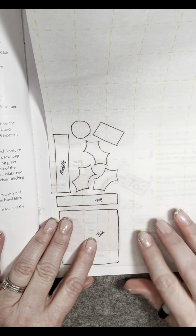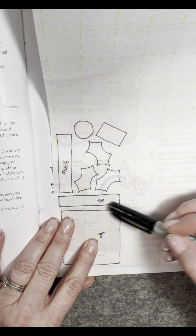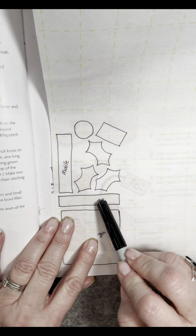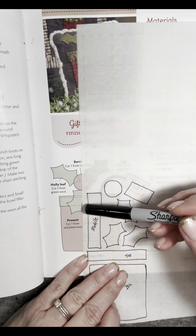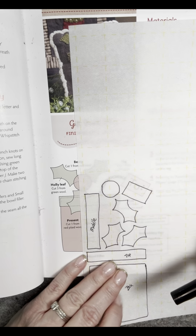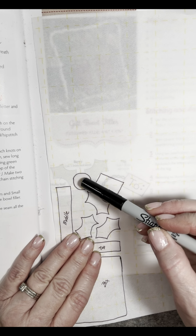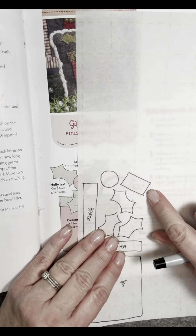Then I moved my piece of Steam A Seam over to the top of the lid, and I traced the top of the lid and marked it top. Then I marked the middle ribbon, and it's tagged there. It says middle. The berry is there. Of course, it's the only round thing, so I didn't mark it berry. Then I traced the tag. And then we have 3 different pieces of holly leaf, and they're kind of in a cluster.